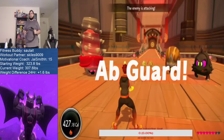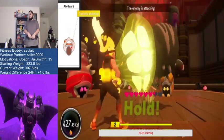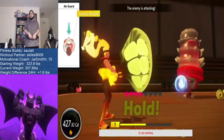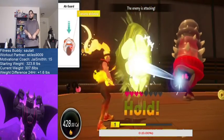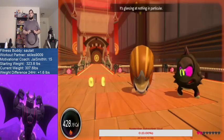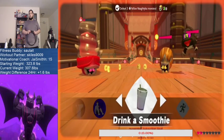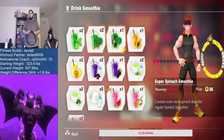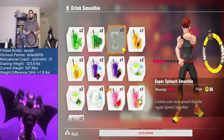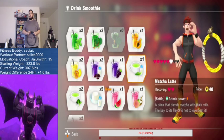Almost got him. You should feel it in your stomach when you breathe out. Pretty good amount of damage to me. He's a little shy. You don't have many hearts left. Why not?